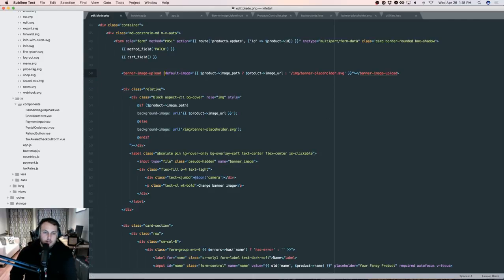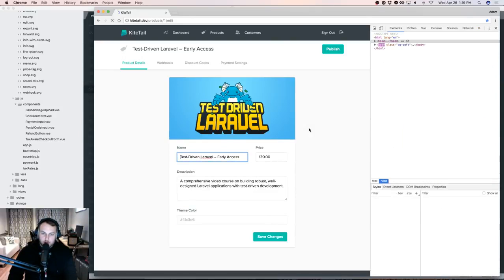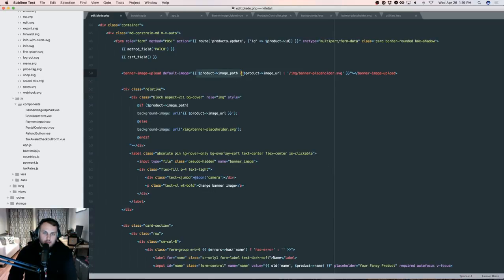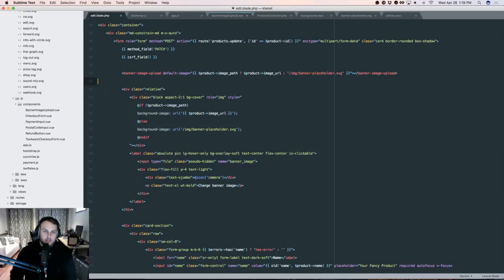And yes. Now, the reason I was thinking about doing it this way originally is that I thought we might be passing through null and having the placeholder be handled in the banner image itself. But you're right. For now, we don't want to have that if we're going to pass through the whole string. So that should be okay. Let's make sure that everything's as broken as it was before. So it looks fine. And I will actually make use of this prop and accept it in here. So what do we call it? Default image.